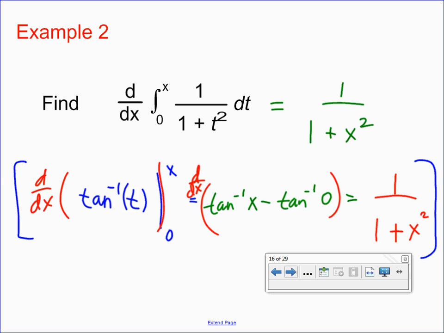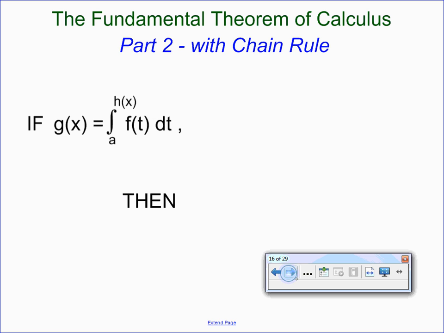And so I don't want to make a bigger deal out of this than we have to. The Fundamental Theorem of Calculus Part 2 simply says that the derivative of an integral defined expression is the original function. It's the integrand function. All right. I want you to know, however, that the Fundamental Theorem of Calculus Part 2 already sounds like a big deal. It is a big deal. And it's not just an independent variable of x. We could have a composition of functions.